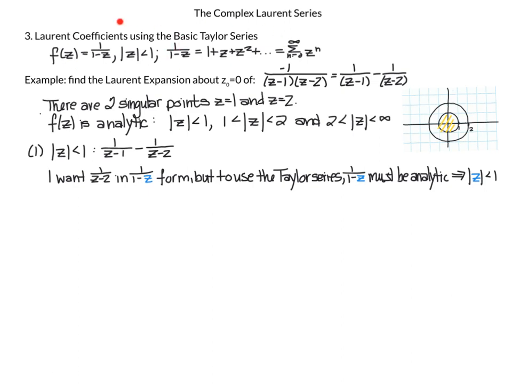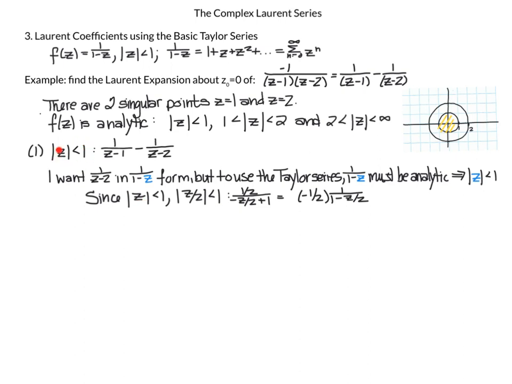For the basic Taylor series, the 1 over 1 minus z, which I have over here with the blue z, because now we're going to substitute z for some simple function of z. To get the 1 from the 1 over z minus 2, we can either divide everything by z, in which case the z over z becomes the 1, or we can divide everything by 2, in which case the 2 over 2 becomes 1. So those are really the only two moves we have here. And I want to try, because I always like to try just dividing by the constant. So I want to try dividing the numerator and denominator by 2.